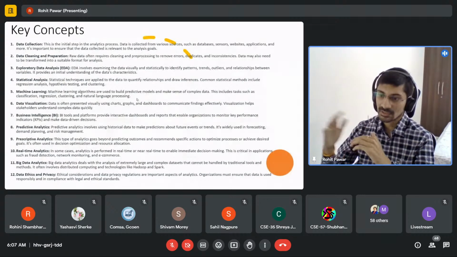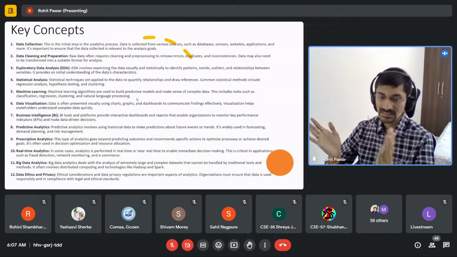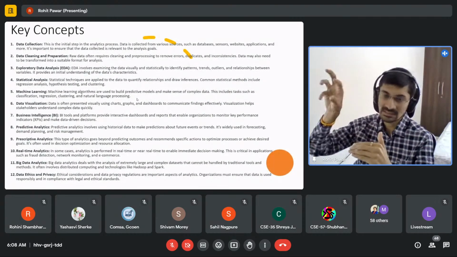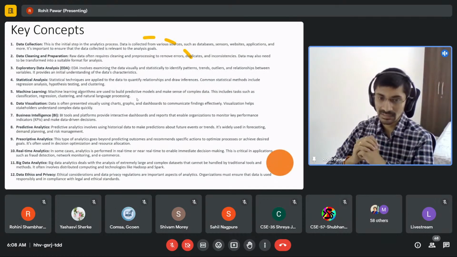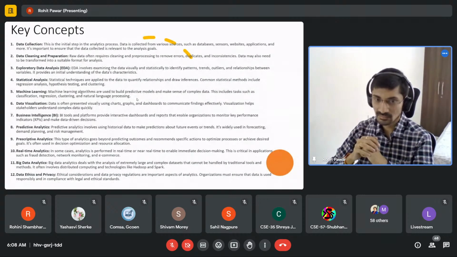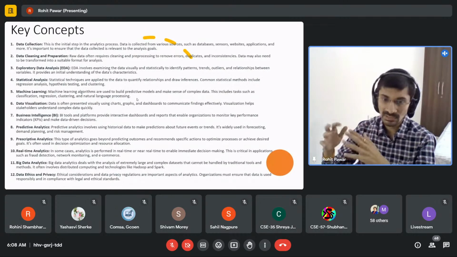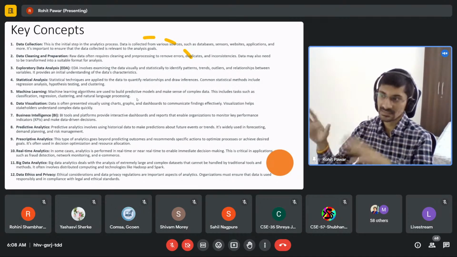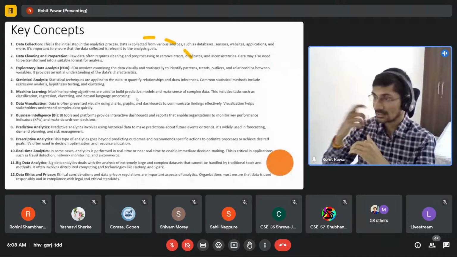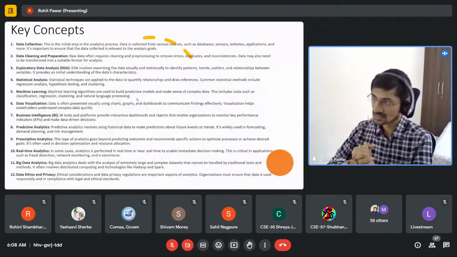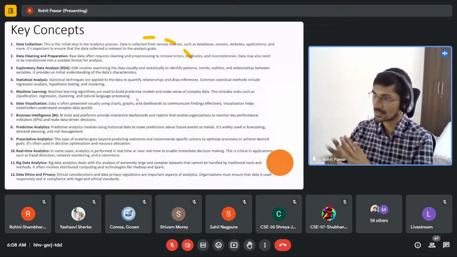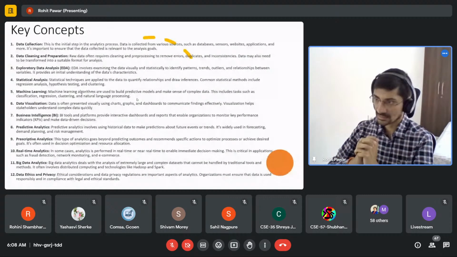Suppose x and y are your two axes, and you are checking how the points look, whether all the points are gathered at one point, and how the distribution is happening, whether it is a normal distribution or a uniform distribution. All these things need to be calculated as part of exploratory data analysis. Then comes statistical analysis, which I just mentioned, like your numerical systems, hypothesis testing and everything need to be done on the statistical layer.